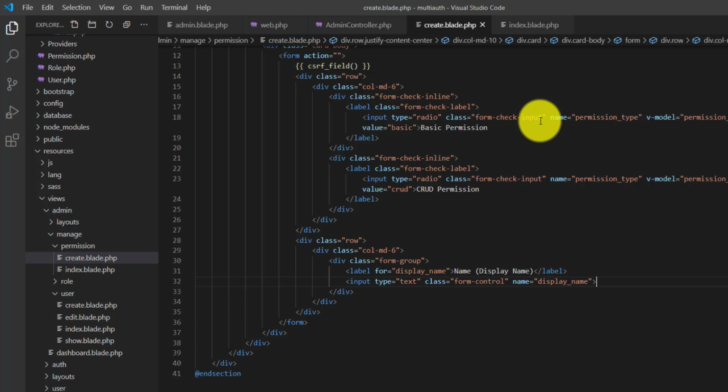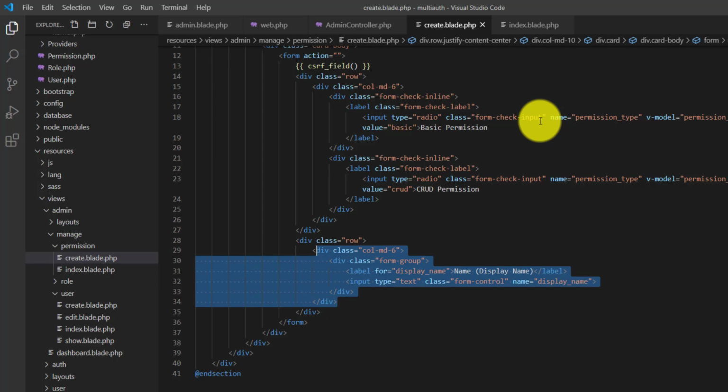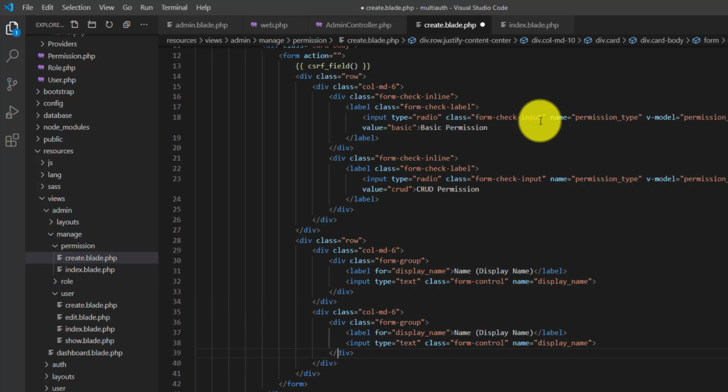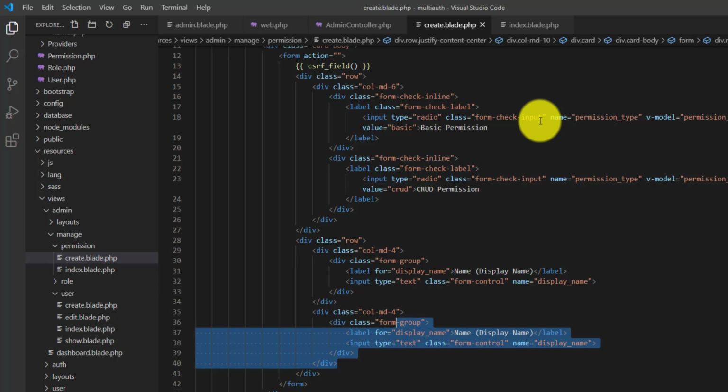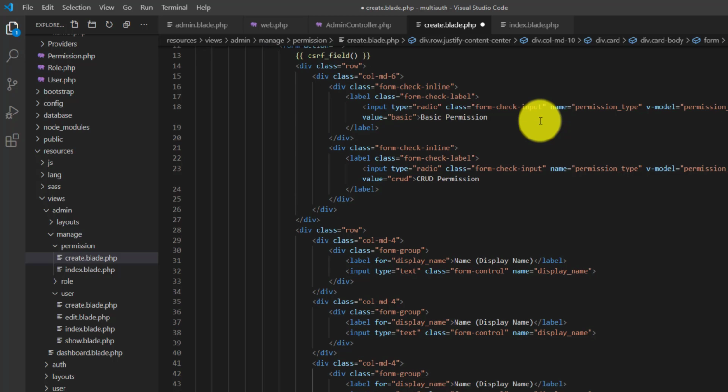And that's all, guys. Now let's copy this whole call md6, paste it, and instead of 6 this should be 4, and this one should be also 4, and the next one should be also 4. So let's copy this input field and paste it again.